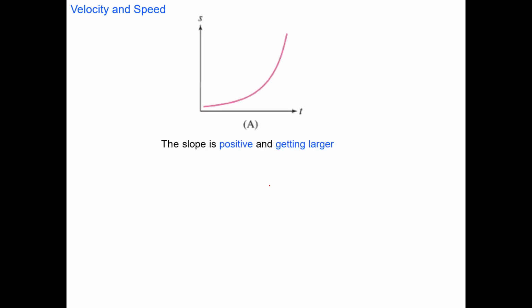Let's take graph A. Looking at graph A, we definitely see that this graph has a slope. I can say slope is positive. I can even draw a couple of tangent lines, which represent the slope of the curve, of course, slope of the tangent line. They are definitely positive. That means slope is positive. And also another thing that we may notice, the lines are getting steeper. That means the value of the slope is getting larger.